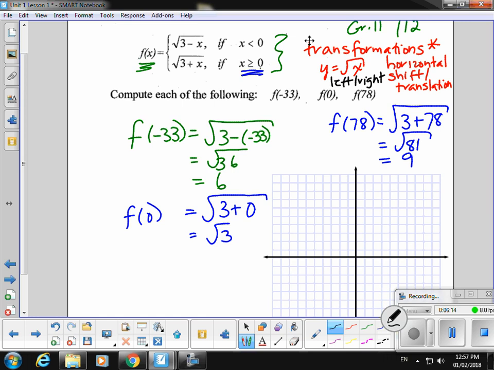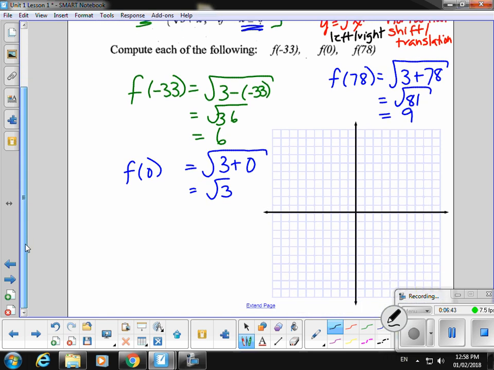Lastly, before we graph it, inside the function with x, as a horizontal change, I see a negative. Horizontal. Multiplying by a negative is a flip or reflection. So we're going to have a horizontal reflection as well. Okay, I'm making a bit of a mess here, so before I draw it, I'm just going to draw this thing down here.